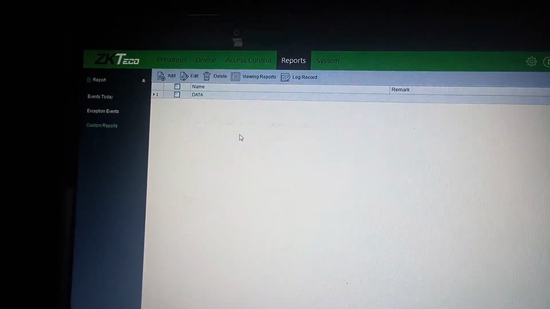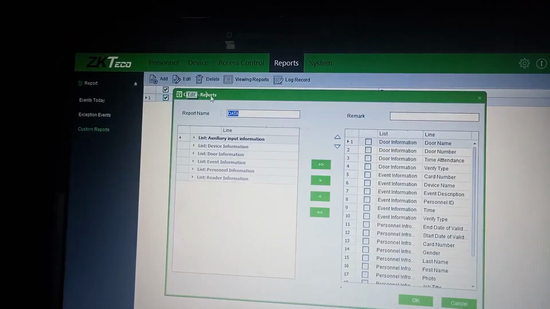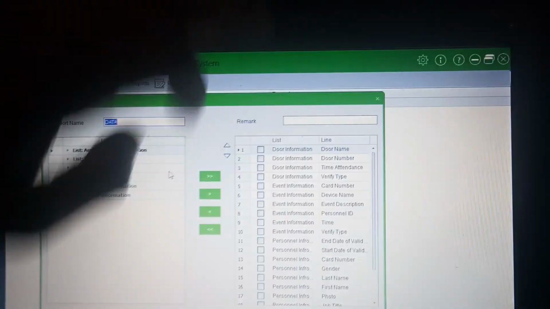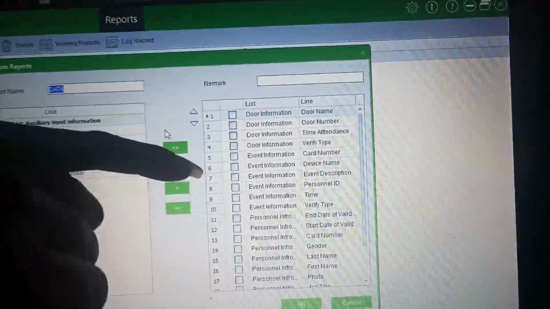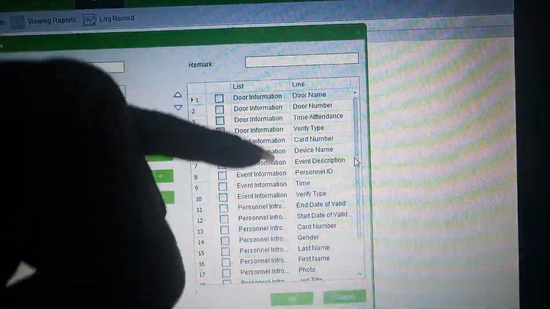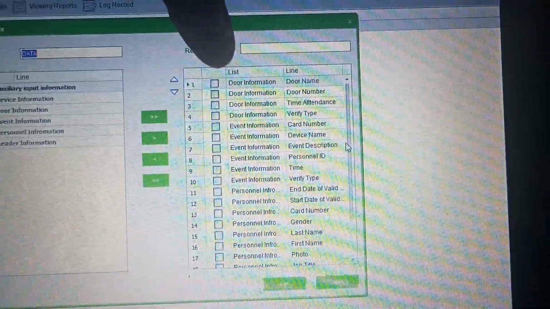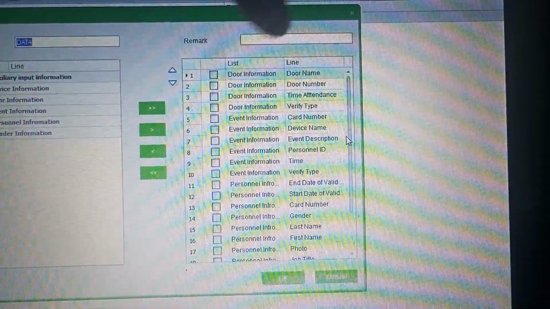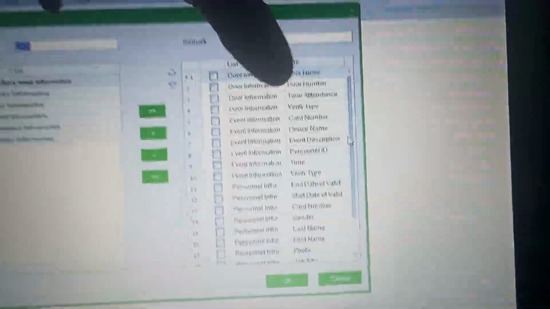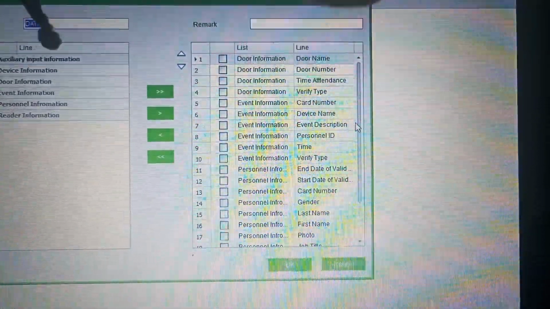Let me just run you through what we did. Then this is the data that we actually need. This is the data we need. The door information, there's list, there's line, the door information here, there's door name, door number, time on attendance, verified type, card.